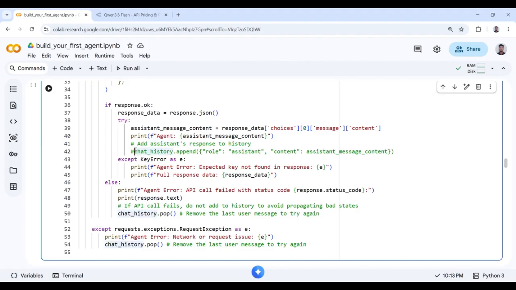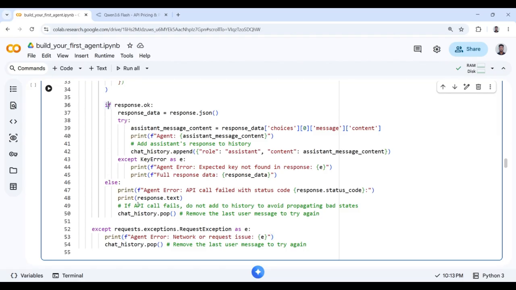Here is what we are doing: we have this assistant output, the output of the AI model, and we give it to the chat history to make memory for the AI model. Then the except block works for this one.